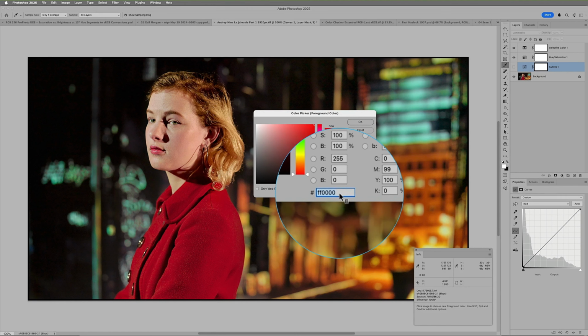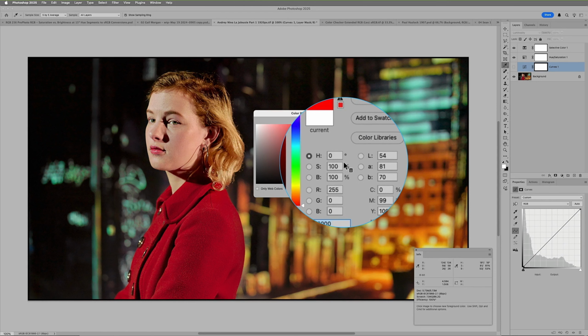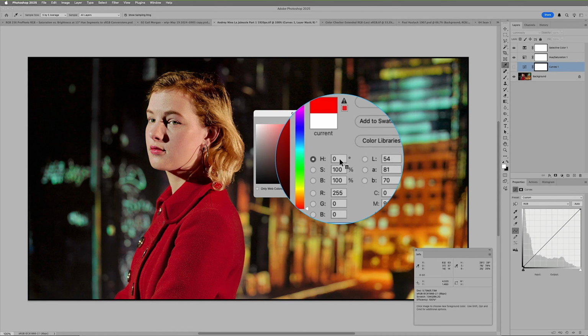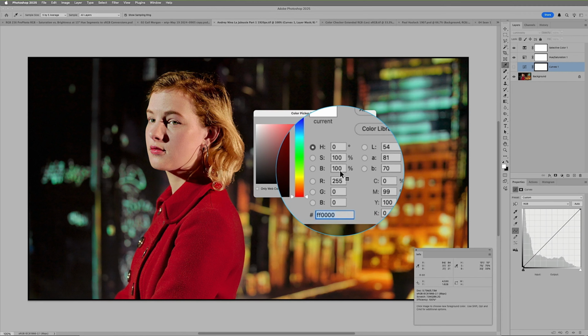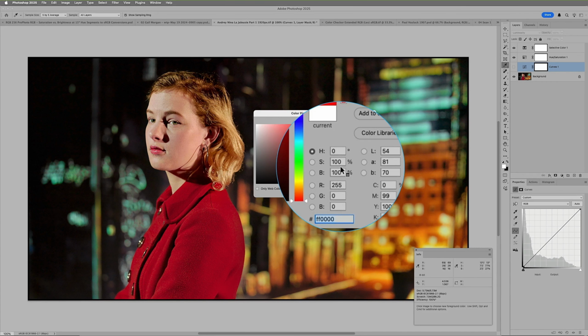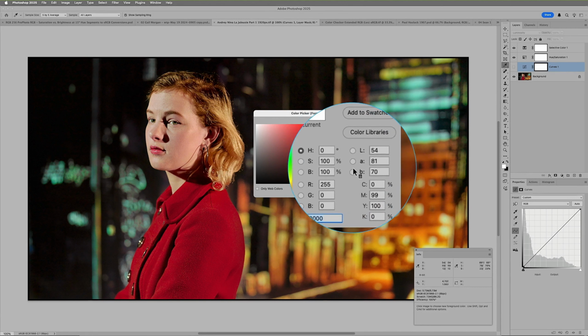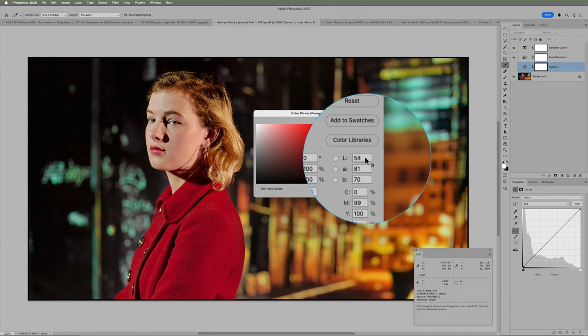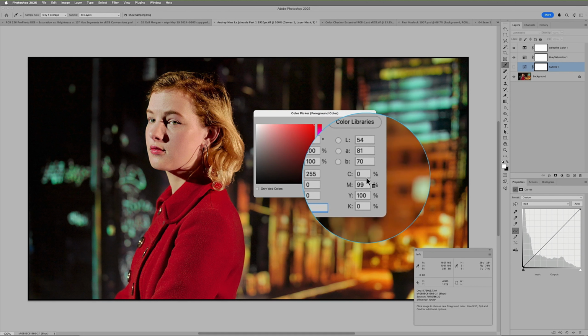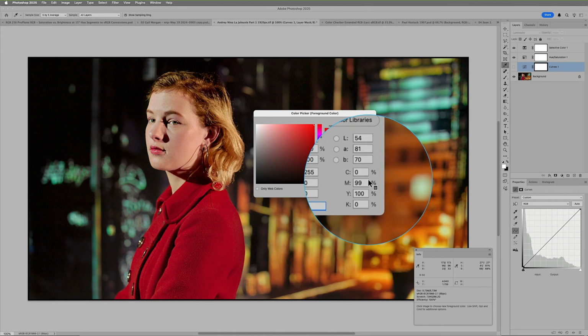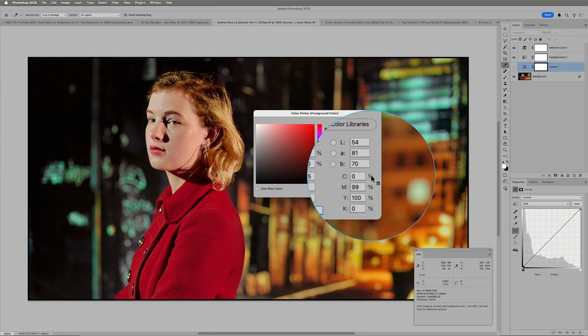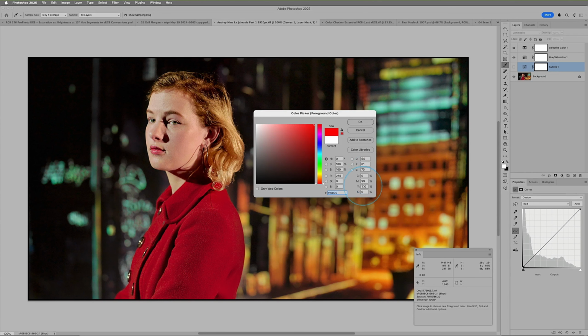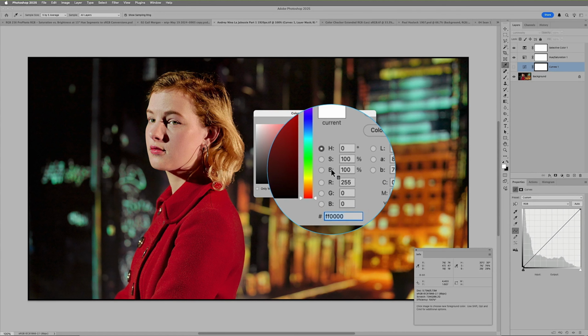That's pure red. There's its hexadecimal number for that web page. There, in HSB reporting, 0 degrees by definition is red at 100% saturation and 100% brightness. That's pure red. That's how it's represented in the HSB notation. In the device-independent LAB notation, they're the numbers. And on an offset printing press in the US web-coated SWOP v2 color gamut, 99% of the magenta ink and all the yellow ink with no black ink and no cyan ink, they are the equivalent. Now, before we move on, what is saturation and what is brightness?